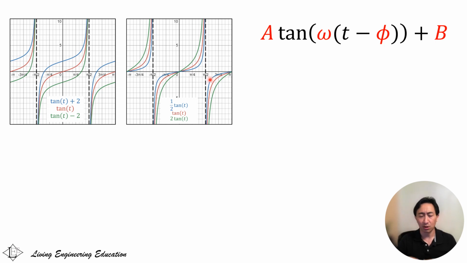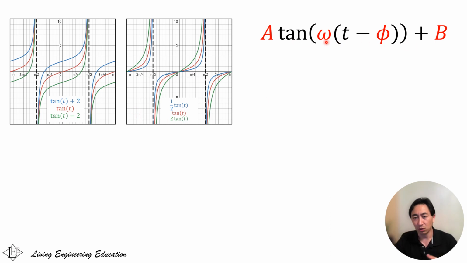And that makes sense, because whatever the value is, you multiply by 1/2. So if it's a negative value, you make it a smaller negative value, or closer to 0, right? If it's a positive value, you make it a smaller positive value, closer to 0. And then for 2 times tan t, you're pushing it away from the x-axis, right? So you're making the curve further from the x-axis, as you can see here. So the value, you multiply that by 2, whether it be negative or positive. So I think those two are relatively intuitive.